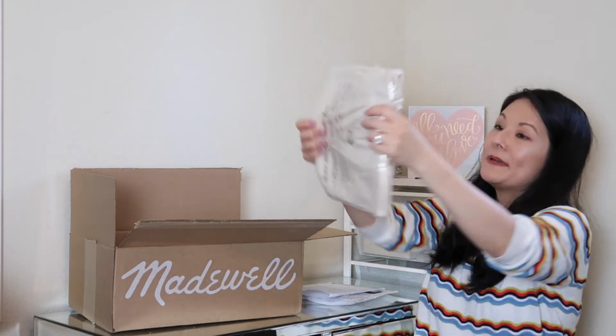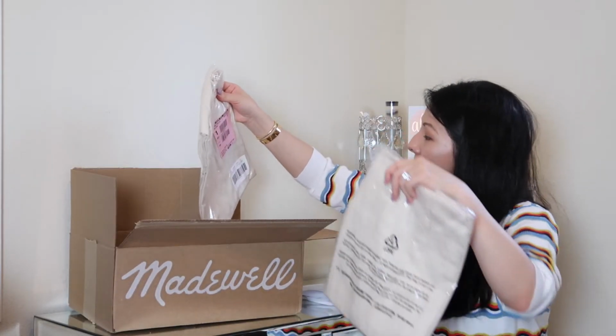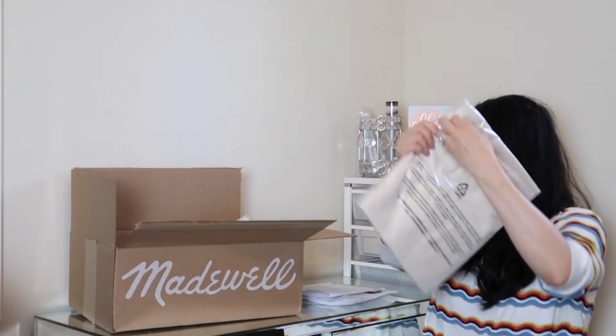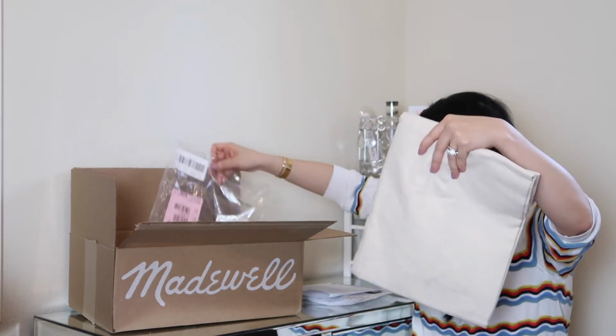And then next up is something that I believe I got two of, so I'll show both of those. I got it in a size 6 and a size 10. So I'm going to try one of these on and see if I actually like them for myself. I'll show you the one I may try on. It's retailing for $92, and this is called the Button Slit Midi Skirt. Yeah, I got these for $12. It retails for $92. So of course the savings doesn't necessarily mean that you're going to resell it for a lot, but that's a pretty good score, right? I mean, it's hard to pass it up.